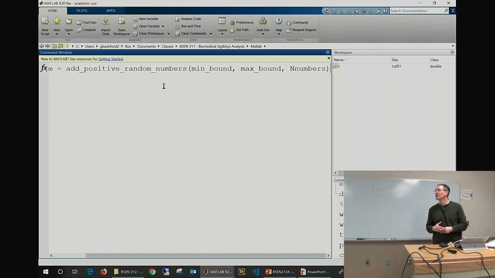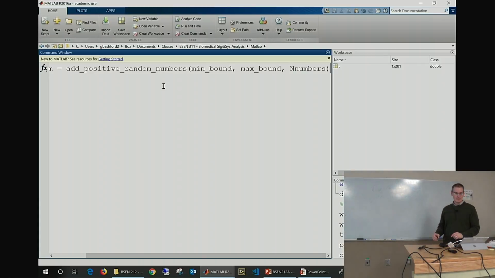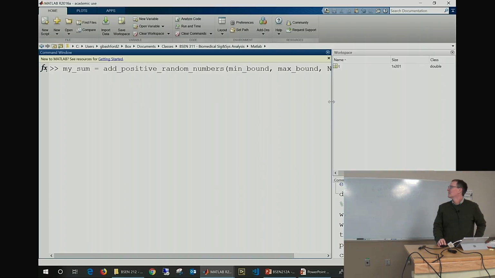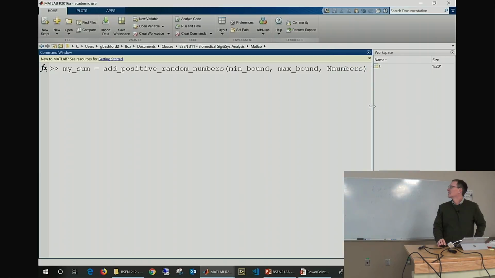I haven't pressed return or anything. I haven't actually put numbers in like I want. I just wanted to know what the syntax looked like. Okay. So now I am going to, and I need less screen here maybe. Okay, my sum, add positive random numbers.